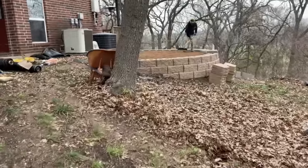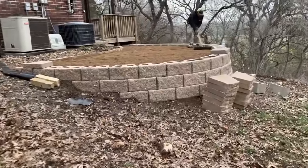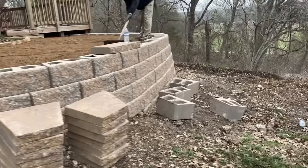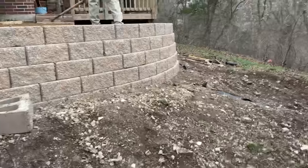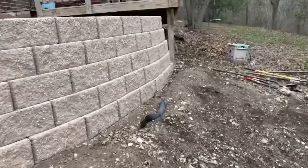Hey everybody, it's been about a day since we had an update. So I wanted to catch you up on what's going on out here. Retaining wall is finished. Other than the cap, we still have to do the cap. Brought the glue today. It looks really good. And I'll tell you what we did up here on top.